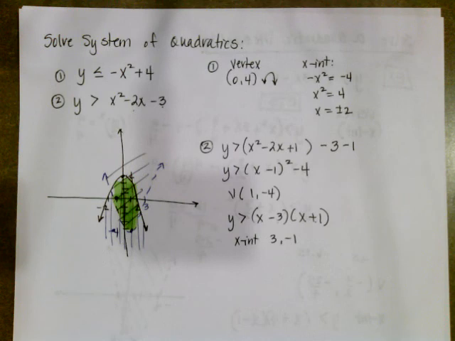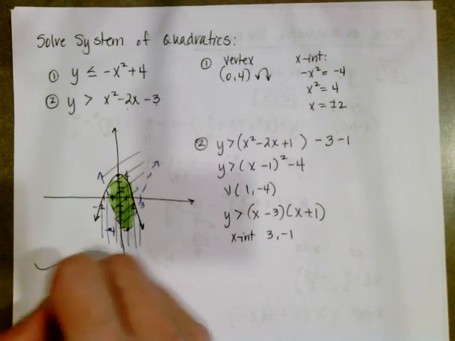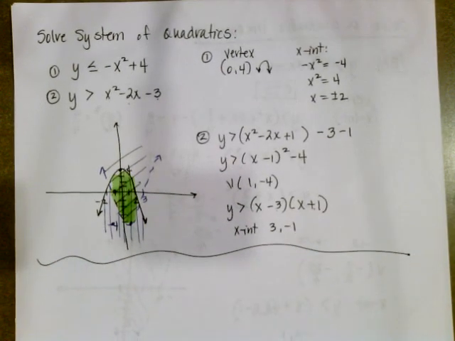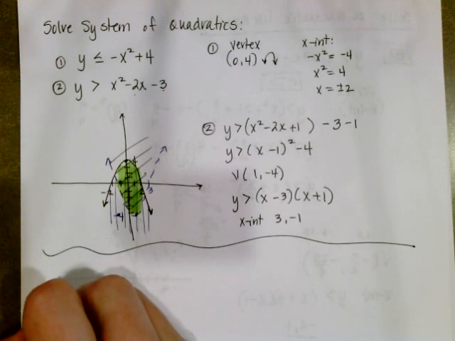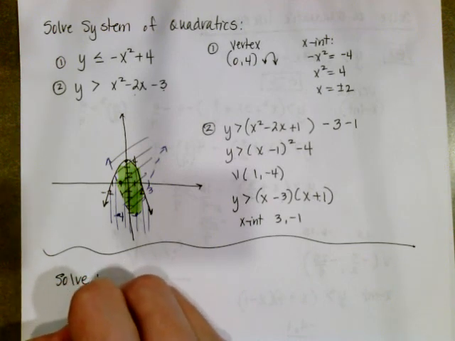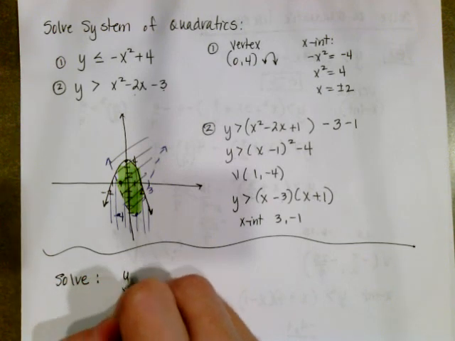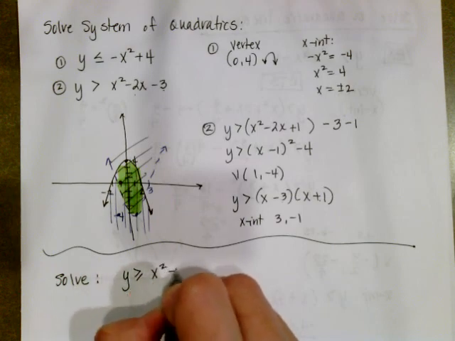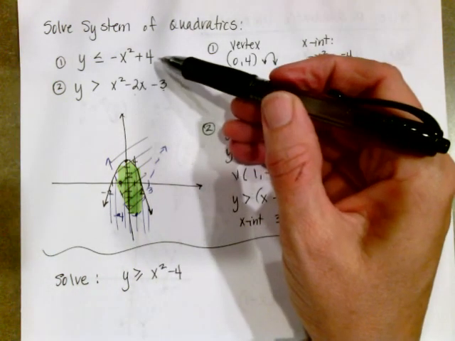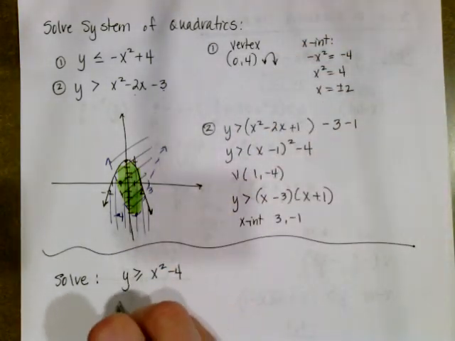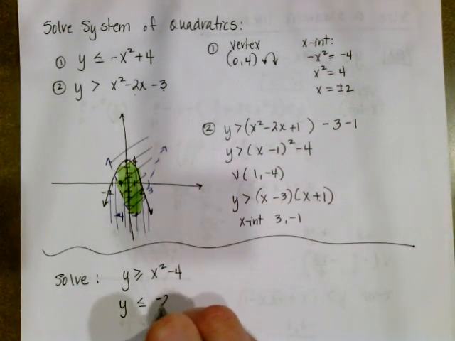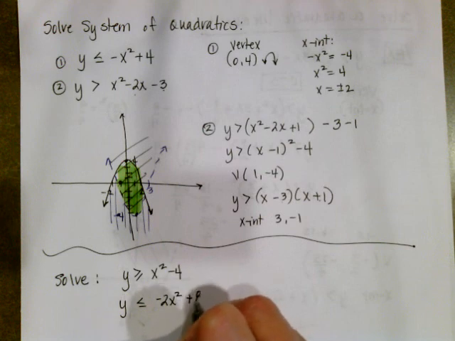We just have, I think, one more example, and then we are ready for you to start your homework problems. All right, so let's do one more example. This time I want you to solve, and your system of equations is going to be y greater than or equal to x squared minus 4, very similar to our previous problem, and y is less than negative 2x squared plus 8x plus 4.